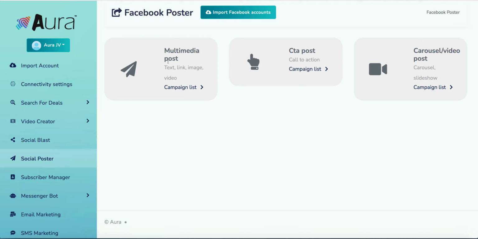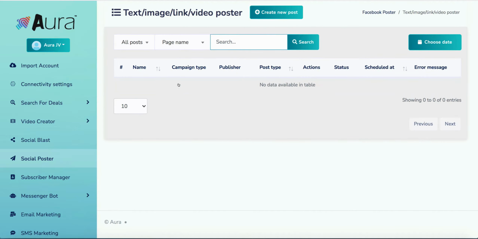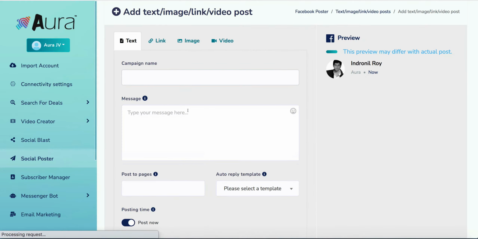If you're using Pinterest, or if you're using Facebook, or if you're using WhatsApp and you want to send a message to somebody that's already on your contact list, then you can just go in and do that. But this allows you to do it from within this platform. So you can create a new post, and then it will show you what you're going to do here. So campaign name, I don't know, test.